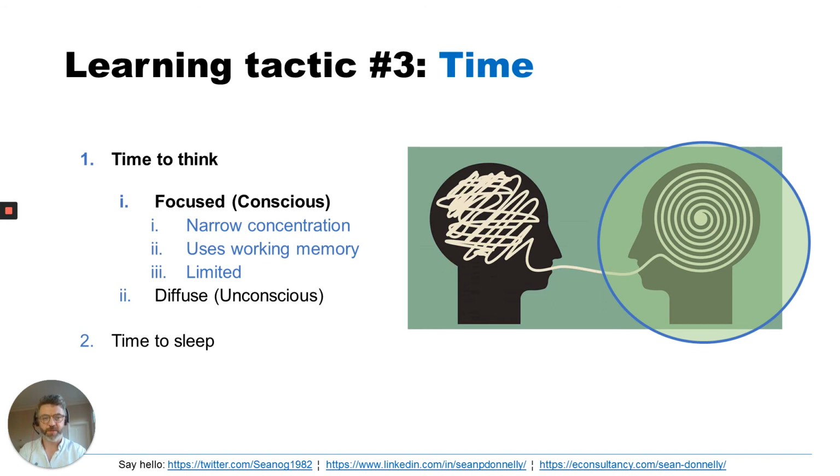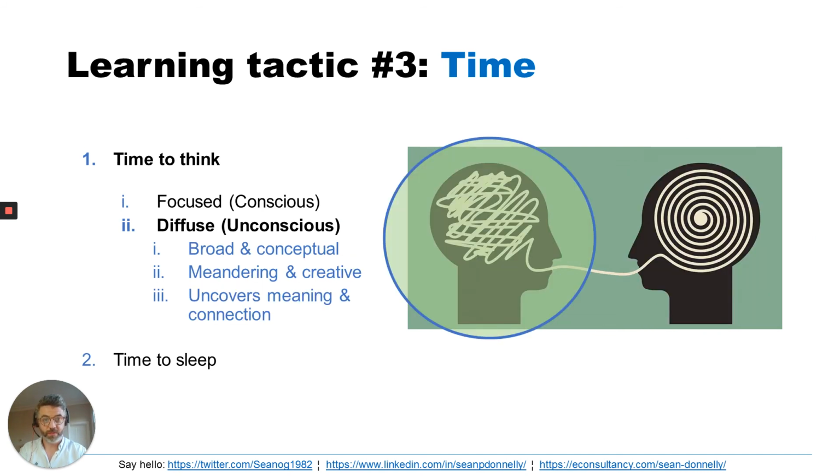So here's an analogy for you. If you go to the gym, think of the focus mode as the intense efforts that you put into going to the gym. There's only so many burpees you can do before your body gives up. So you need to follow that intense effort with intense recovery. And so you can trigger the diffuse mode when you're not employing your focus via your working memory. So you might go, well, okay, but how? So you use your diffuse mode when you go for a walk, when you take a nap, when you meditate, when you take a shower, or the ultimate diffuse mode thinking, when you go to sleep.